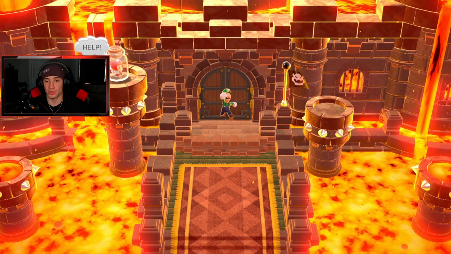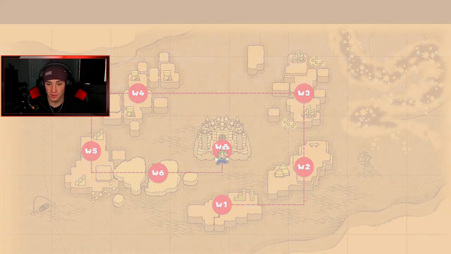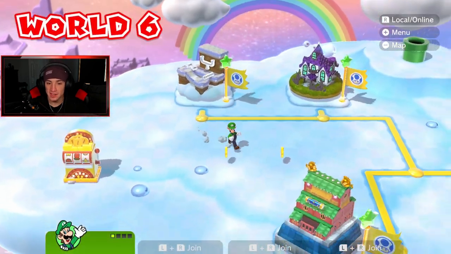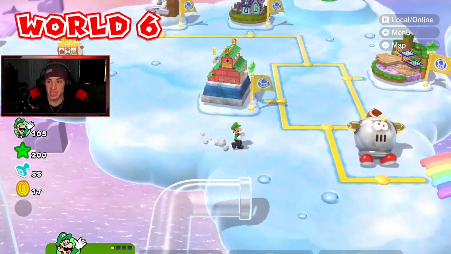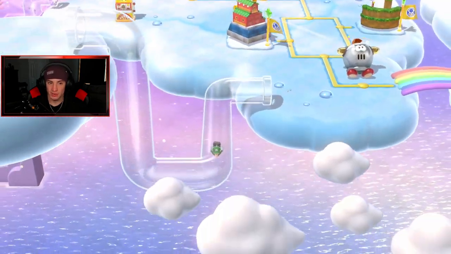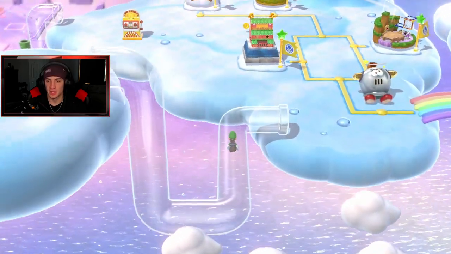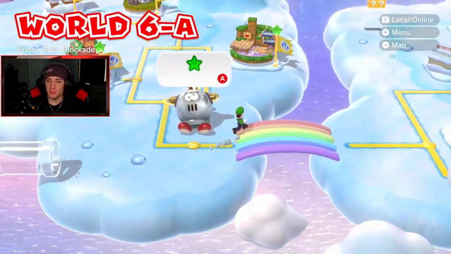So, you guys know what we gotta do. We gotta go back to a toad house. I believe I have one left over at World 6, right? Back to the Cloud World. There's slots. You're tempting, slots, but we already mastered you today. Why are you over here, Toad House? I believe it's Circus House over there. Yeah, we already did that. Toad House is down there. I see him.